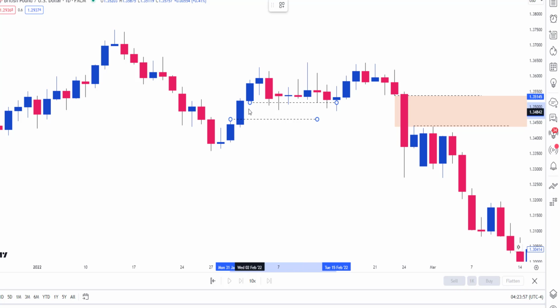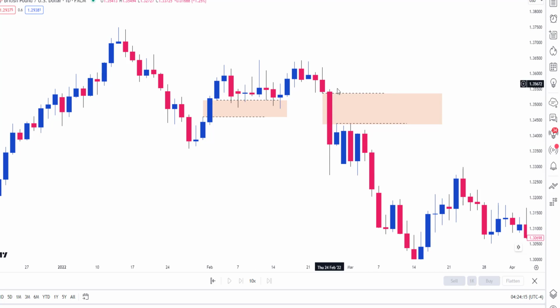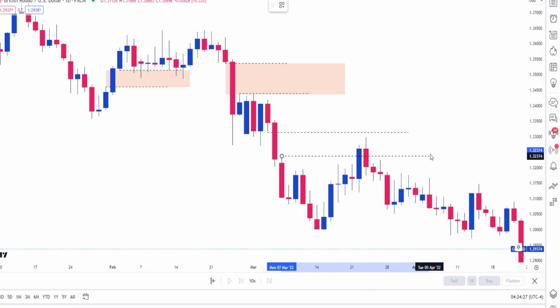The first and the third candle is what you pay attention to. So this is a fair value gap right here. Let me just make it proper so you can see it. So that is how to identify a fair value gap. As easy as that. Another fair value gap right here. I'm not showing you how to trade with fair value gap. I'm just explaining what a fair value gap is for you as a beginner trader.